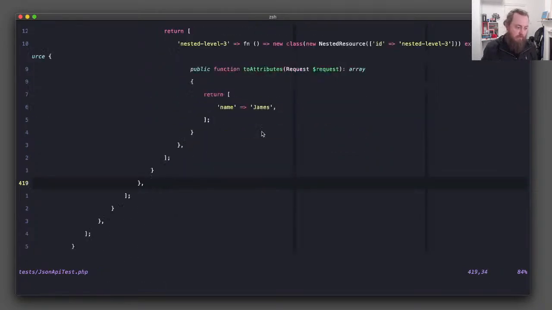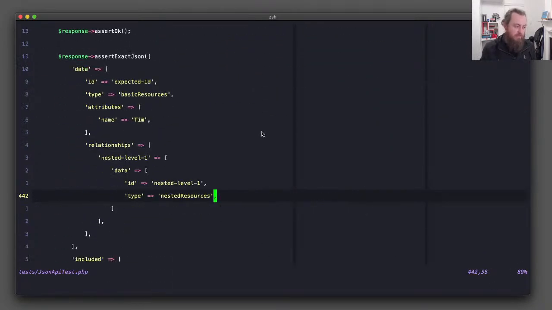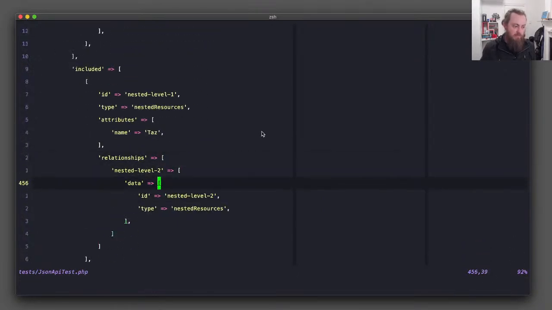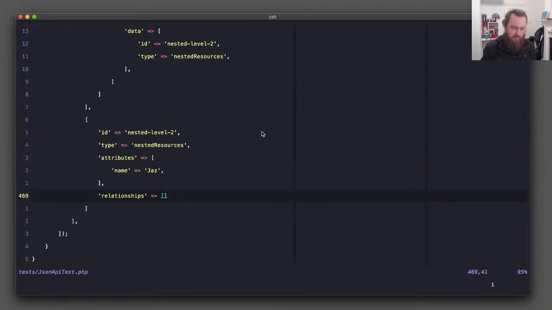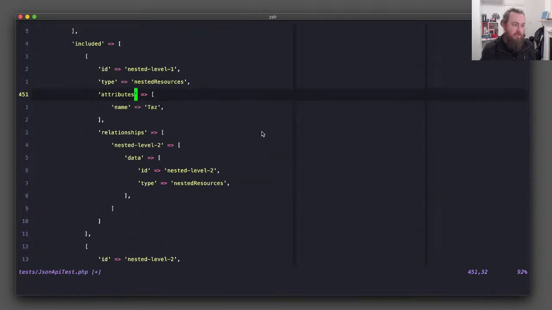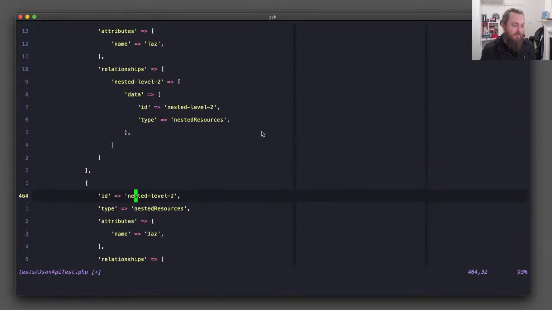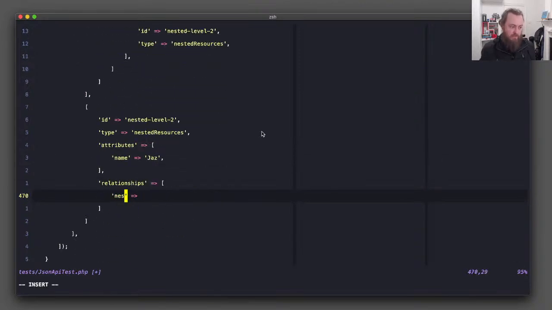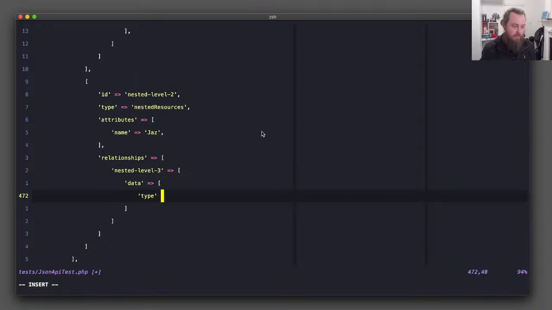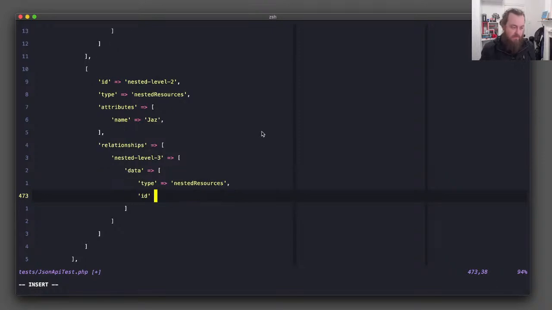And then this one is James in here. Okay, so then what we're expecting now is that there will be nested level 1. So nested level 1 has a relationship of nested level 2. Nested level 2 should now have a relationship of a ID. Is it an I? This is the thing, as I always forget. Relationships is nested level 3, and that is going to have a data, and it's going to have a type is nested resources, and the ID is nested level 3.